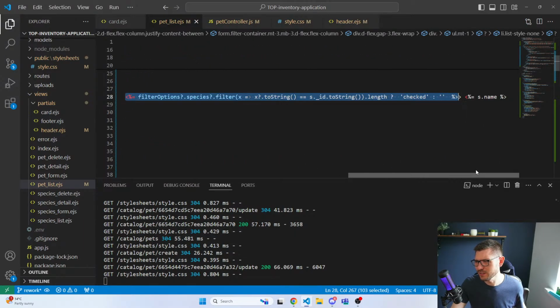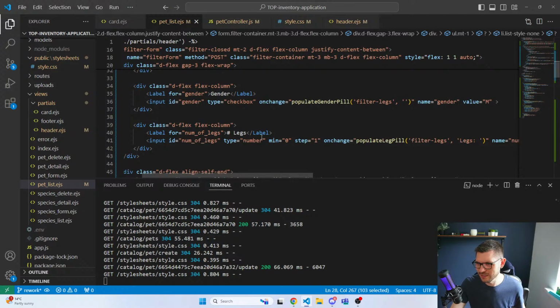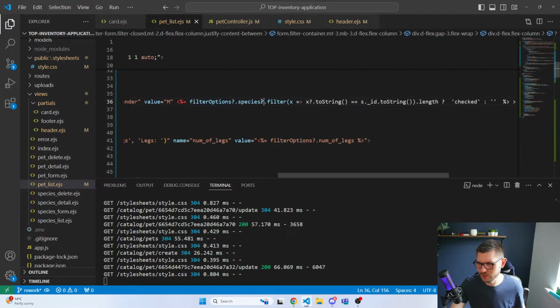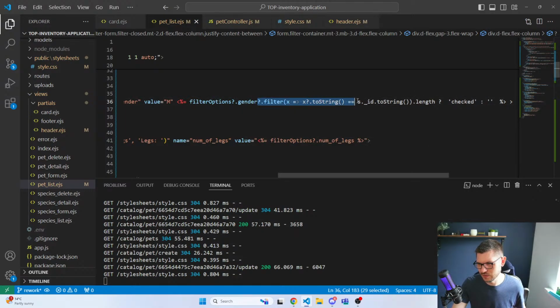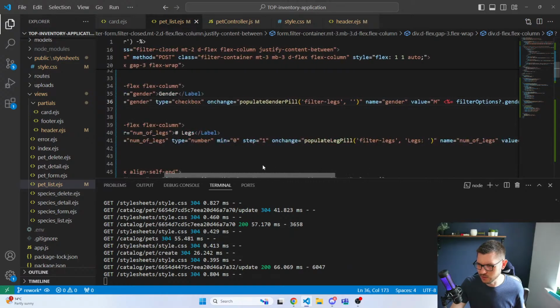Yeah, why have I not got a label here? That's so bizarre. So filter options gender is equal to male, checked, otherwise unchecked. I think that should work fine.